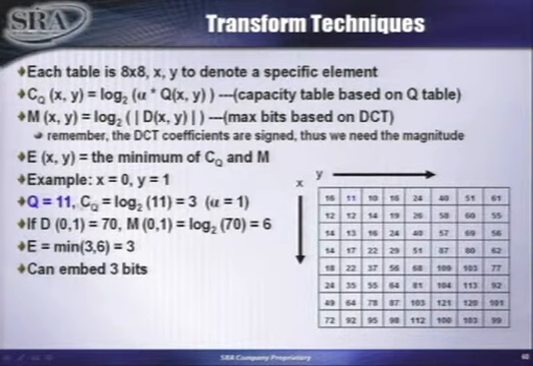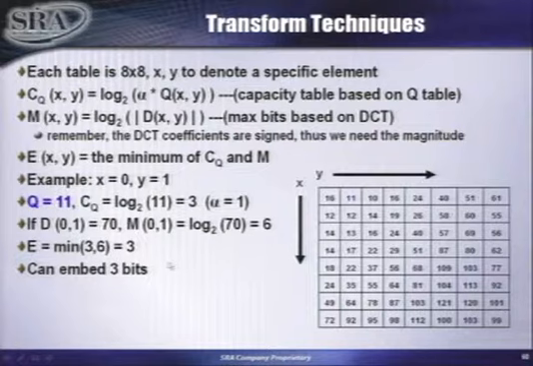So in this example here, let's say that I use this quantization table value of 11, which is right there. Take the log base 2 of that, take the floor, not round it, but just take the floor, and that gives you a 3. 2 to the 3rd is 8, 2 to the 4th is 16. If the corresponding DCT coefficient happens to be a 70, I take the log base 2 of that, I get 6. Well, 3 is less than 6, so I can hide 3 bits in there.